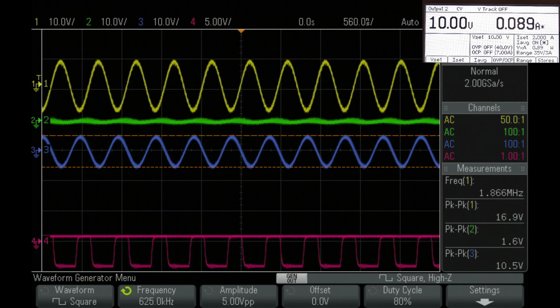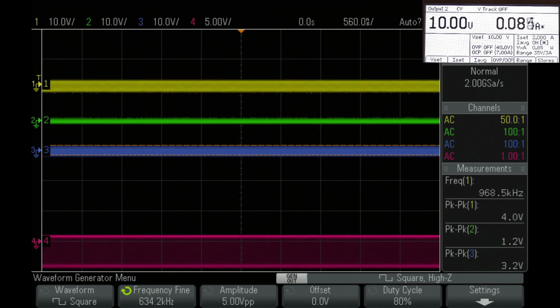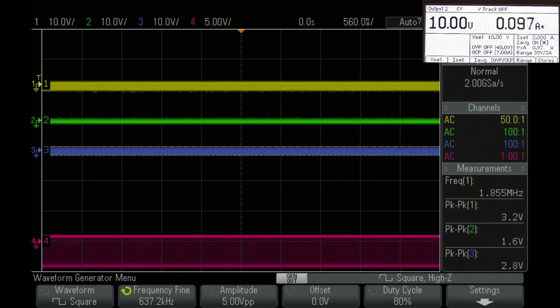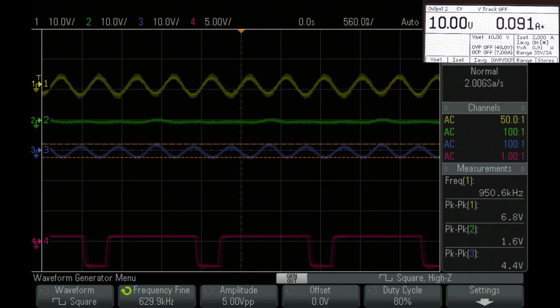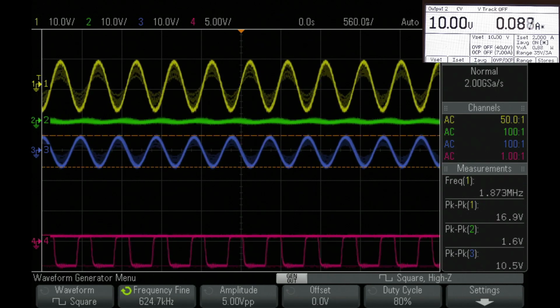We now have a power requirement of 0.88 watt.